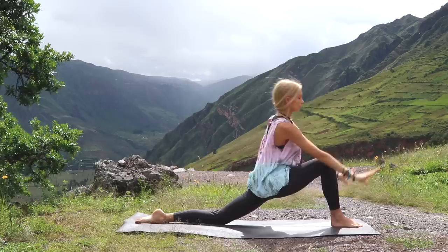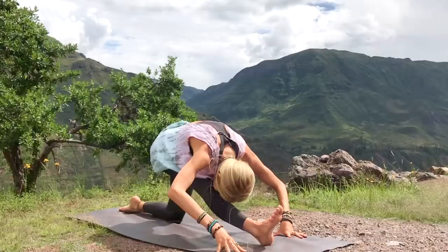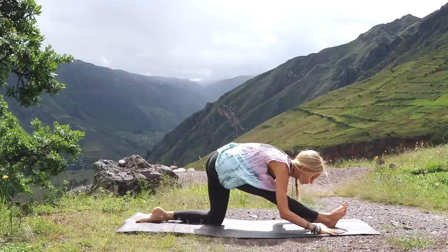And then releasing the hands over to the mat. Pushing your way back to that back knee, flex your foot, inhale, and then exhale, releasing your body over top of that straight leg. Breathing deeply into that hamstring here. Think about pulling that front hip back and pushing the back hip forward. So if your right leg is in front, you're pulling the right hip back. This way, you're going to keep aligning your hips and getting the full benefit of this posture.